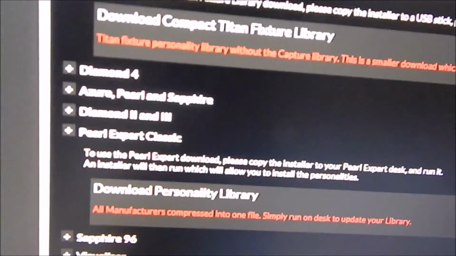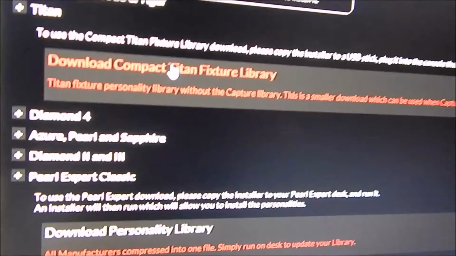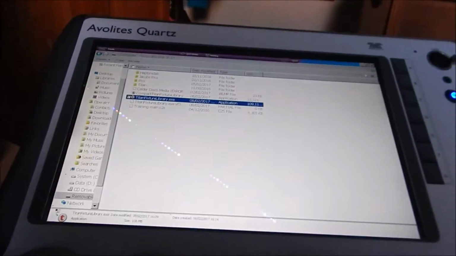So over here, this is it. Basically, when you press the Titan with the add button, it comes up like this, so you can download that just in case. So it'll say completed now. You can just press close and press close again, and hopefully it will all be ready.